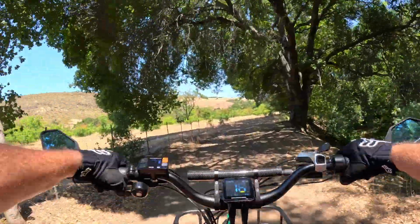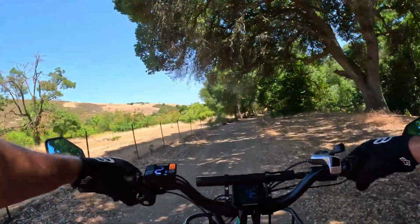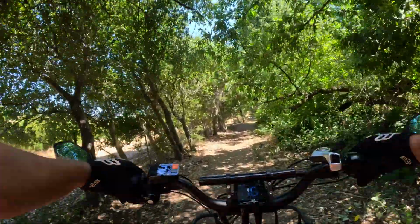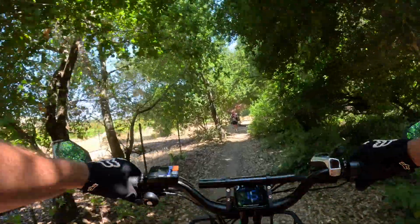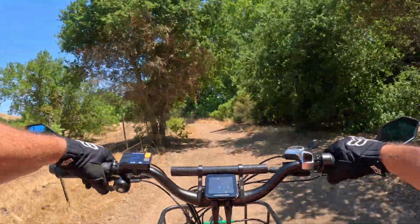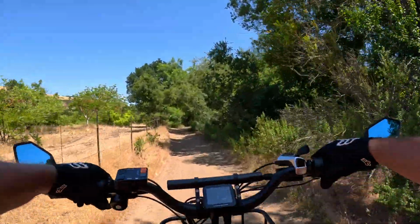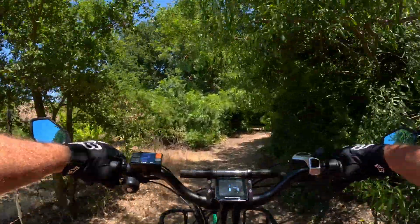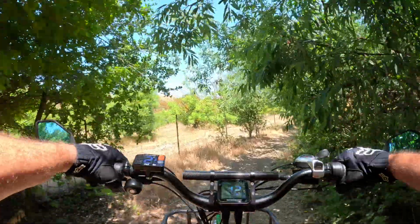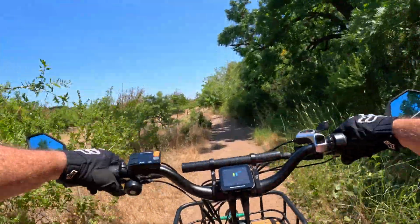So I kind of keep the speed up to keep that breeze blowing on you. Right now I'm riding in and out of trees, so there's shade, but I think according to the maps I saw, it does get into open area where it's exposed in direct sunlight. But I got my water with me and my phone with me to call my wife in case I get into some trouble. Hopefully not, but this is gonna be a fun ride.